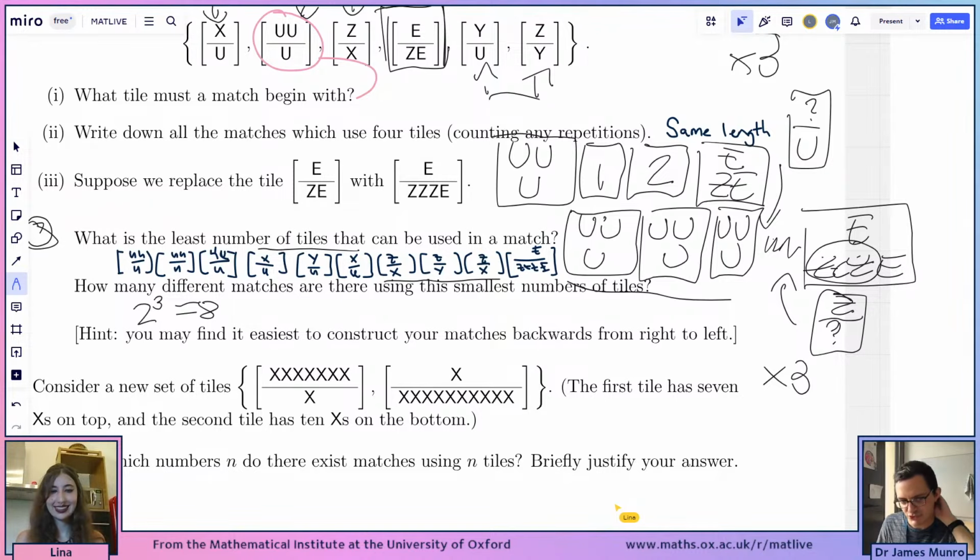It's supposed to say 2 to the 3, and then they've put some explanation of why it might be 2 to the 3. Do you want to explain your 2 to the 3 for your choices just one more time? So you got this 2 to the 3 because there's 2s and 3s. Yeah, at the bottom of the Zs, we've got 3 places that we can choose an X or a Y for. And for each of these places, we have 2 different possibilities, X or Y. So it's 2 possibilities for the first tile, times 2 for the second, times 2 for the third. That gets us 2 to the 3 possibilities in total, so 8.